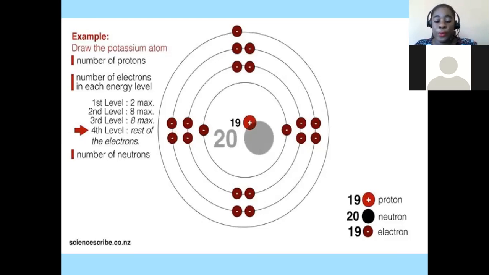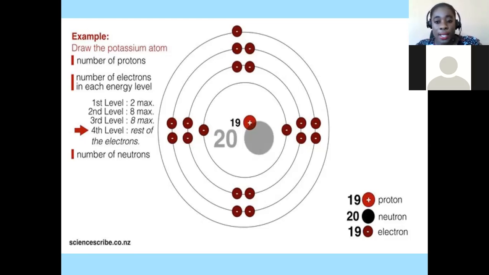So how many can we put on the first shell? 2, miss. 2. Very good. So the first level, 2 maximum. What about the second level? 8, miss. 8. Very good. And what about the third level? 18. Well, it can hold up to 18, but we're going to put 8 first as the maximum. So we're going to assume that it can only hold 8 at this level, all right? Because there is something else, but you learn it as you go on to study deeper in chemistry. So at this level, we put in 8 as the maximum.